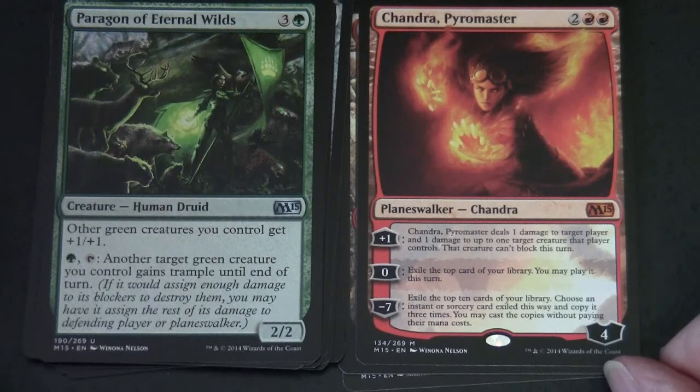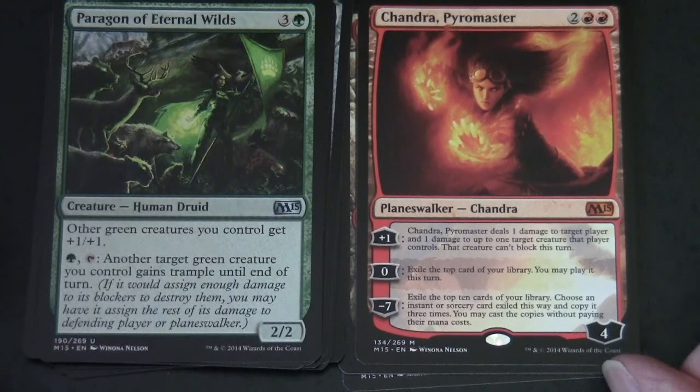That's his +1. So the 0 is exile the top card of your library. You may play it this turn. And its -7 ultimate is exile the top 10 cards of your library. Choose an instant or sorcery card exiled this way and copy it 3 times. You may cast the copies without paying their mana costs.